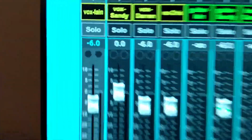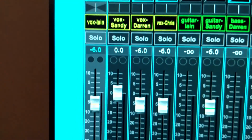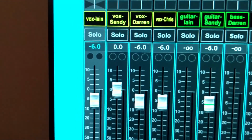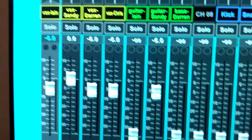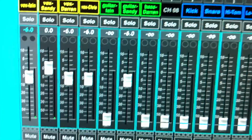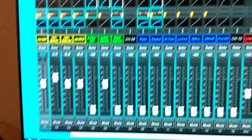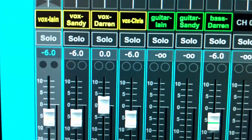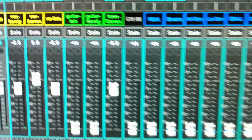Now, it's got Sandy's vocal mic loudest, because generally you want to hear yourself louder than everything else. And then he's got, obviously, the other microphones, and he's got his guitar, but he hasn't got any of my guitar or any bass yet. He may want to add some depending on what he wants. Likewise, if I flick to Darren's mix, Darren's mic is louder than the others. Darren's got some bass, doesn't have any guitars yet.